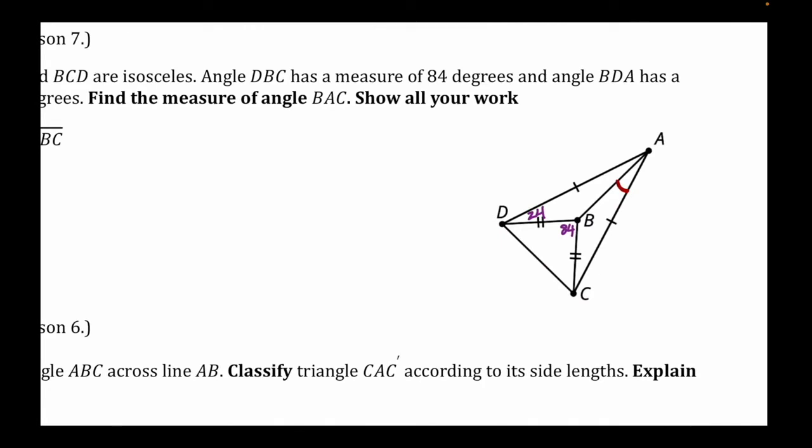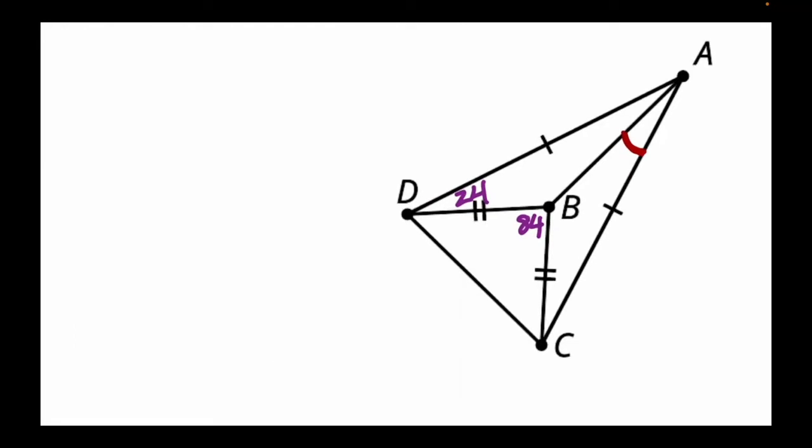So I am doing 180, and I'm going to subtract 84. That's going to give me 96. And 96, when we divide that by 2, should be 48. I'm going to check myself on that real fast anyways, because I don't always trust myself. Yeah, half of 90 is 45, and then half of 6 is 3. 45 and 3 is 48. So it's going to be 48, which means I know these are then going to be 48 degrees each.